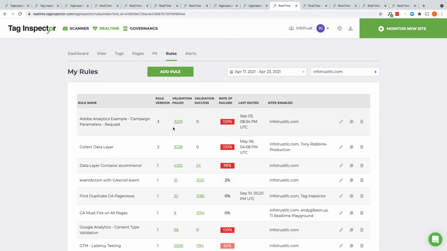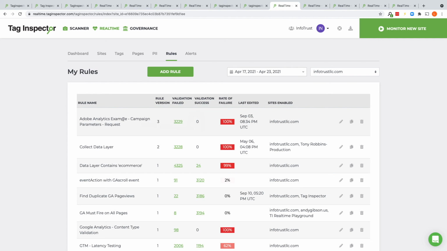The status of each of those rules is aggregated here within the validation rules reporting, where we can see all of the rules that are configured, as well as the total number of failed validations and total number of successful validations.